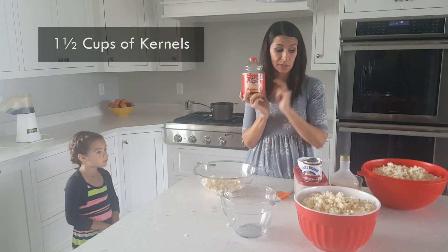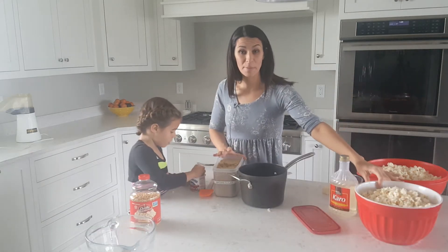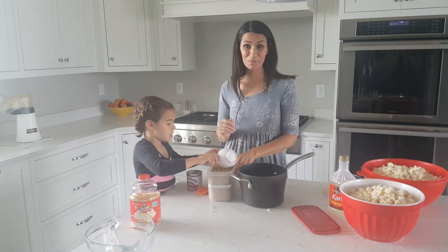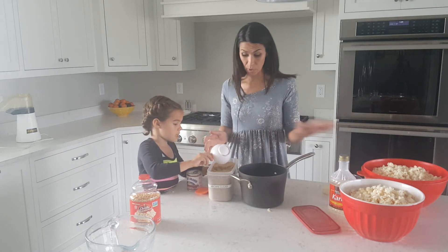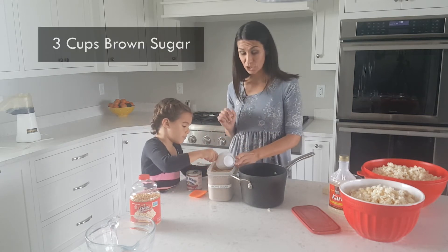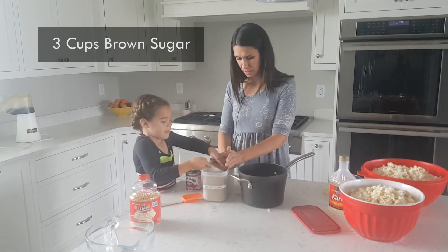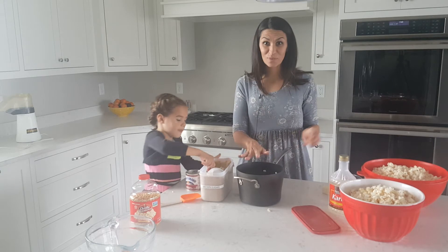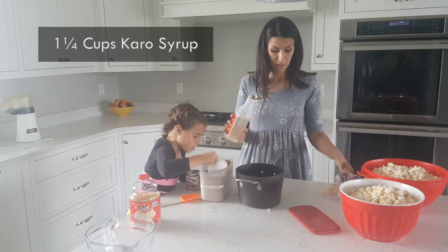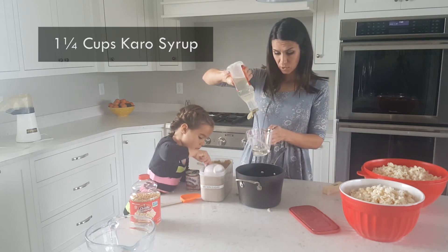One and a half cups of corn kernels gave us about 40 cups of popped popcorn. So we have our 40 cups of popped popcorn and now we're going to get three cups of brown sugar. Caramel popcorn is not healthy — this is a lot of popcorn but it's also a lot of sugar. This is three cups of lightly packed C&H brown sugar. And then we're going to do one and a quarter cups of our Karo syrup — remember the good brand. One and a quarter cup.